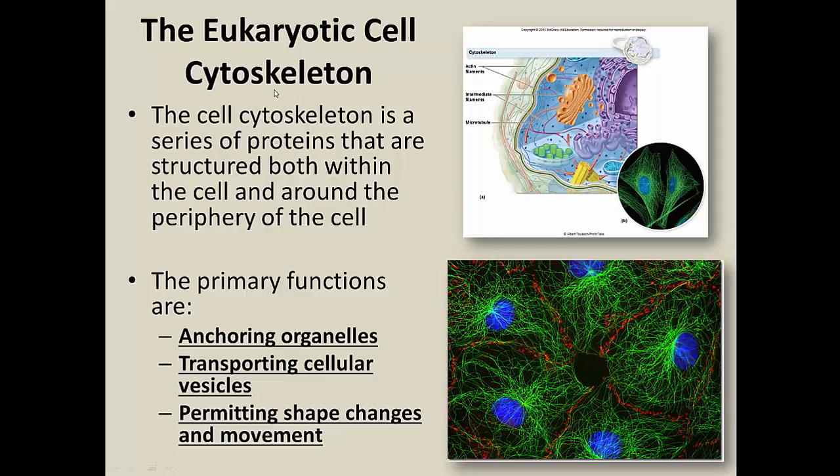So what we're talking about here is called the eukaryotic cell cytoskeleton. What it really is, is a series of proteins that are structured around the outside of a cell and even inside. They anchor within and on the outside together and really act as the scaffolding of the cell. So think of a great big building that's got all sorts of internal support beams, and it's got columns, and it's got great big 4x4s in the walls that hold up the structure of the building from the inside out.